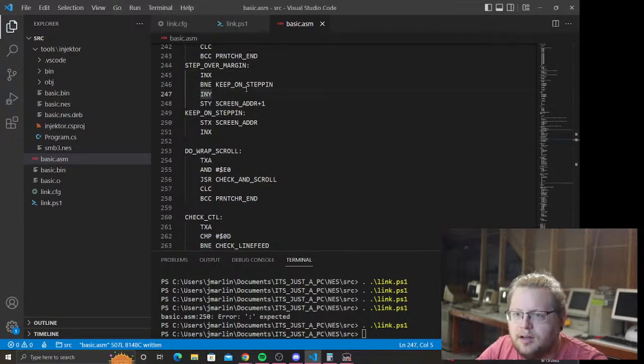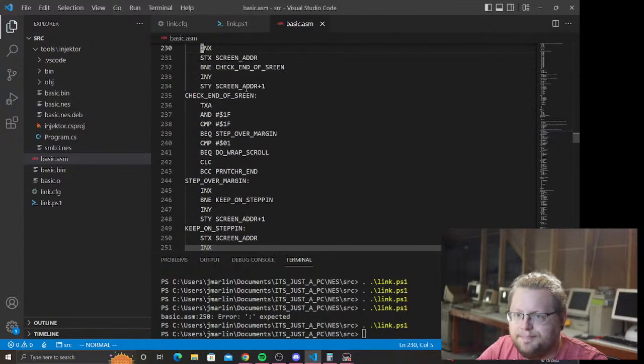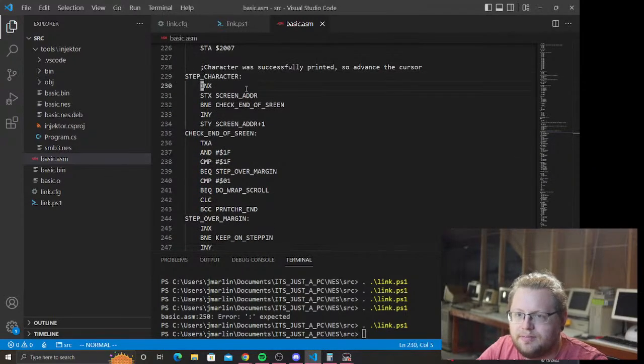And if we did need to wrap, there we go. We update the high byte, and we do not loop back to the beginning, which was probably causing a lot of havoc.